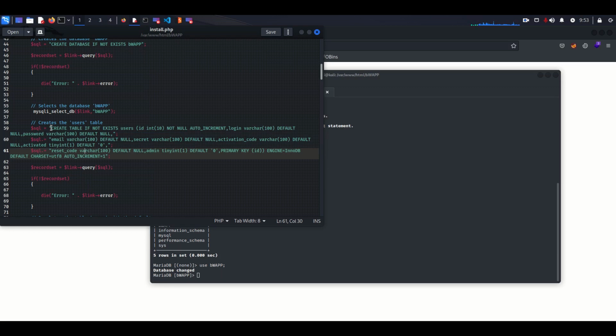And if you're not familiar with MySQL, just note the syntax. I'm going to copy all the commands, and then we're going to use a semicolon to execute the statement at the end.